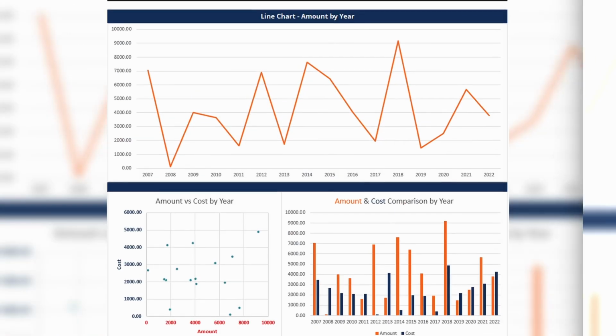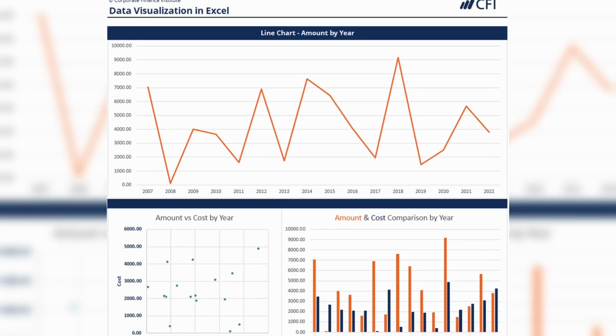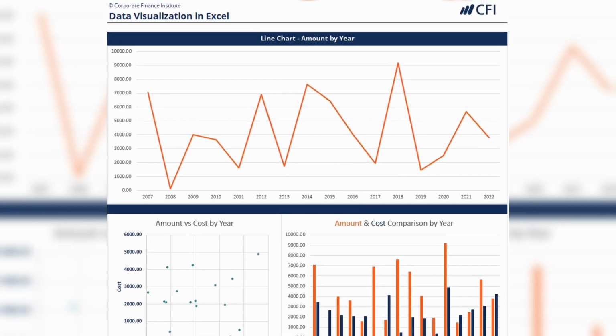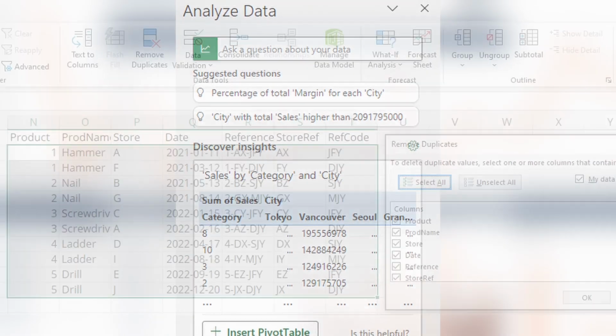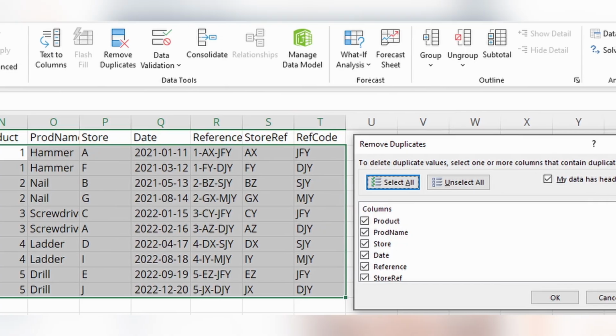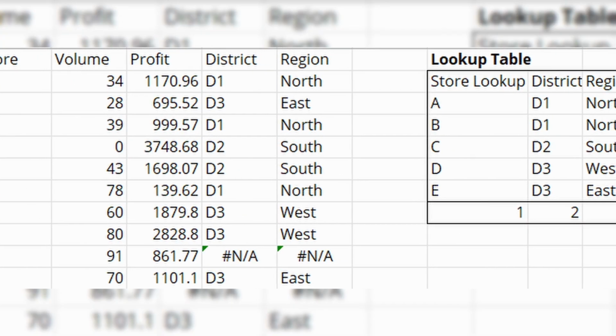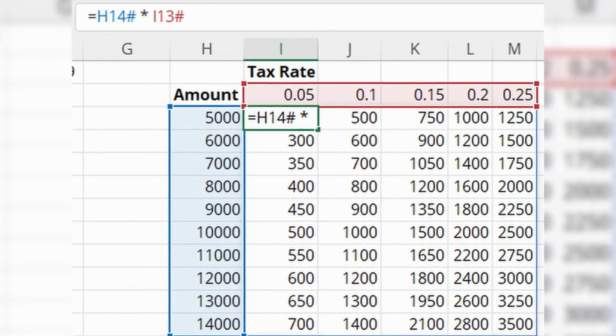This course will cover how we can reshape, transform, analyze, and visualize data to become highly efficient in working with any data in Excel. We will focus on analyzing and transforming data with functionality from the ribbon in Excel. We'll review common Excel functions that can help us with our analysis and transformation of data. We'll look at how we can reshape and structure our data, preparing for and conducting a more robust analysis with Excel tables and pivot tables. And we'll explore some features of modern Excel, supercharged data analysis with linked data types, dynamic arrays, and ideas in Excel.